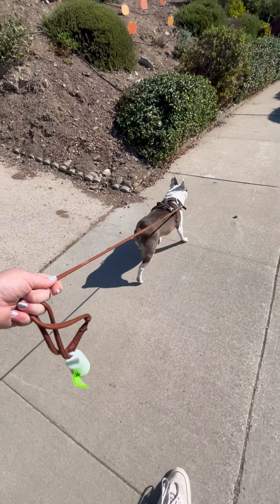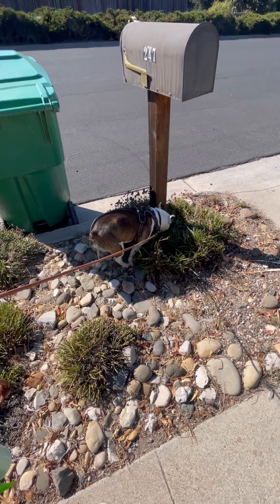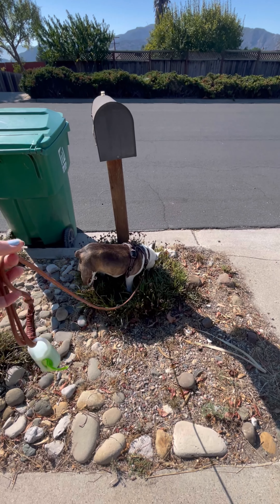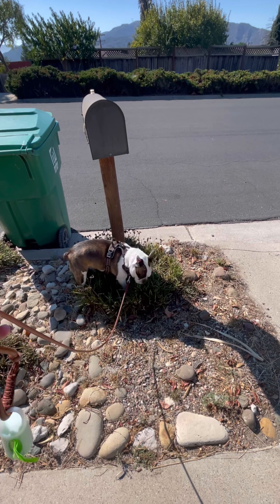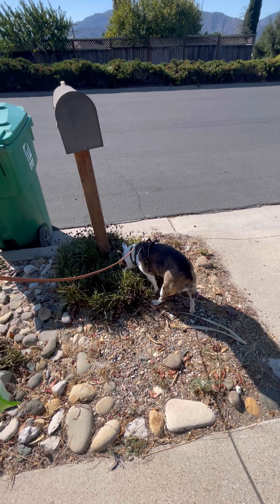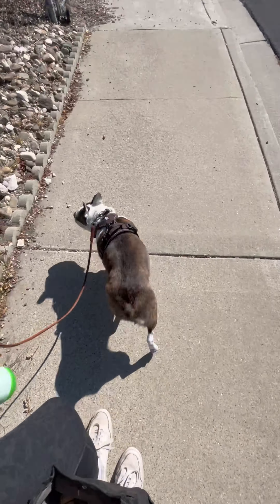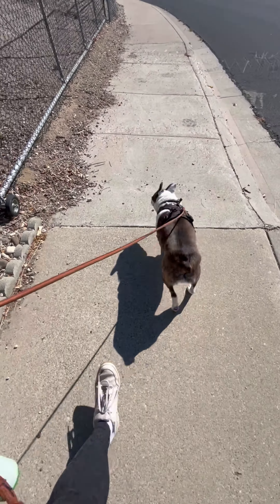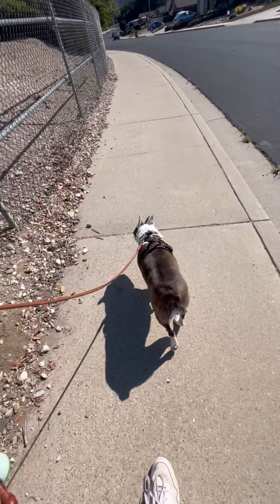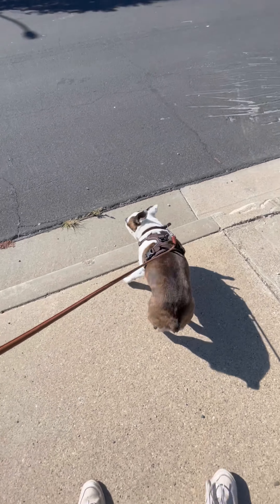A little bit of pulling is to be expected right now because we switched tools. She's a little full of herself because it's the beginning of the walk and there are some good distractions happening. I'm not using any commands — I'm just using my praise as a reward, as a marker, so she knows the reward is coming. That's good enough to snap her attention back to me. I'm not using commands yet because any command I would want to use is not strong enough right now for her to do it with the level of distraction we're encountering. I'm not going to ask if I know she's not likely to be successful — I only want her to practice being successful.